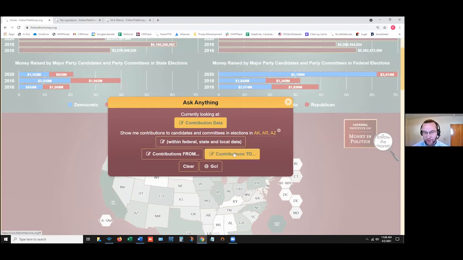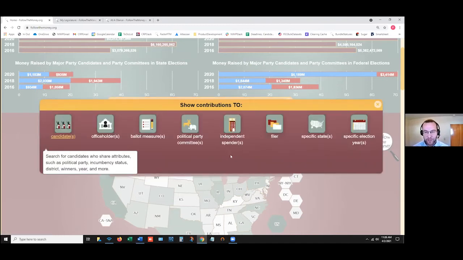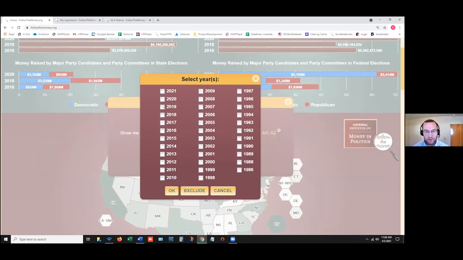And then we'll do contributions to elections in the last couple of years. You can see that we've got years prior to 2000. 2000 is when our data really began. We backfilled some data prior to that, but it is not as consistently done. If you have questions about going back more than 20 years in campaign finance data, which you might, just reach out to us and we can help you out with what that would mean.